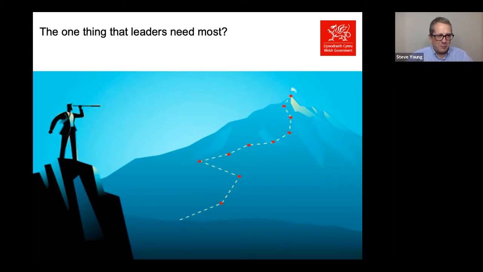The reason why people follow leaders is because they put their hand up voluntarily and say, yeah, I'm going to follow that chap or that lady. They know where they're going. They've got a vision. They've got an idea. Leadership is about guiding people on a journey. Management, from the root manus, is about handling things. Leadership is guiding people on a journey, taking them somewhere.